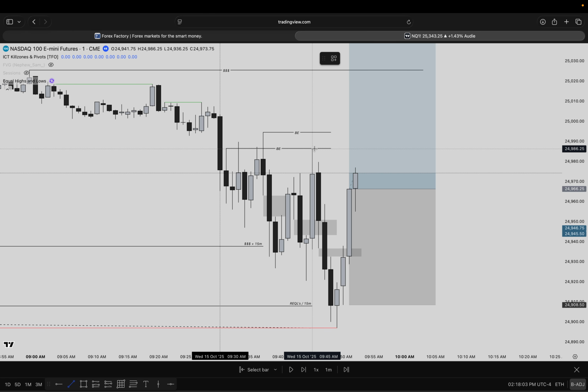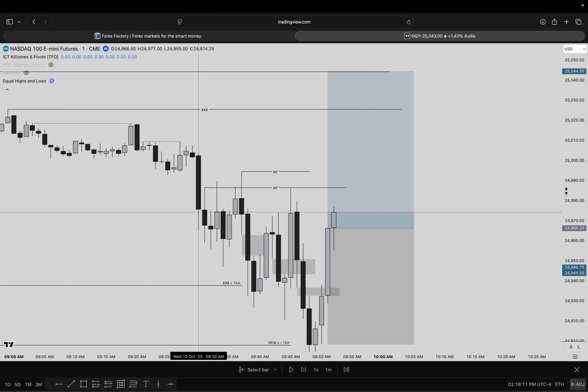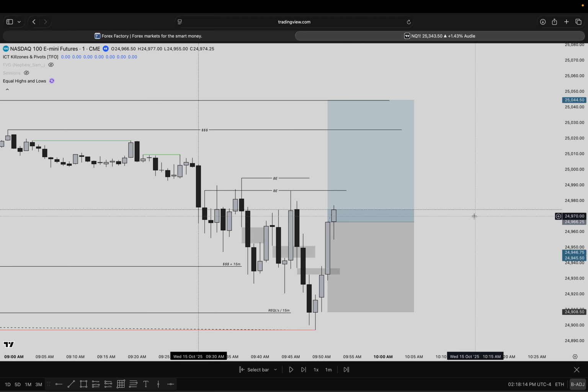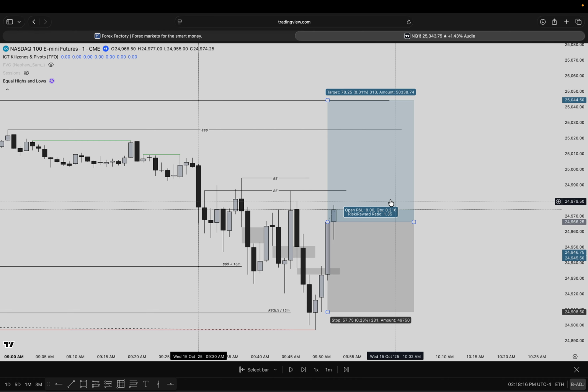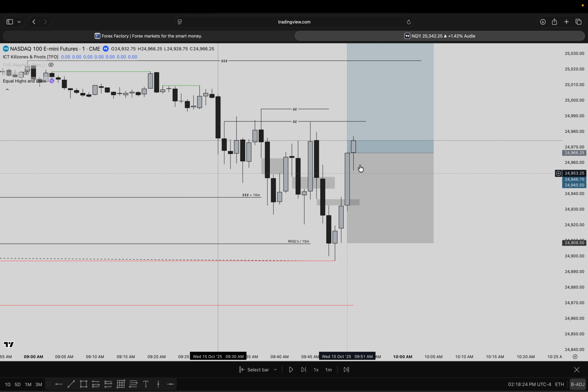After seeing these two lose, if you were to go break even, this lines up with the same gap. So this definitely would have been the mechanical. No, it's not mechanical. It's still discretional, but would have definitely been the play here to go break even after seeing these two trades lose. These were perfect setups too. The second one, but the first one was. They both have their pros and cons.